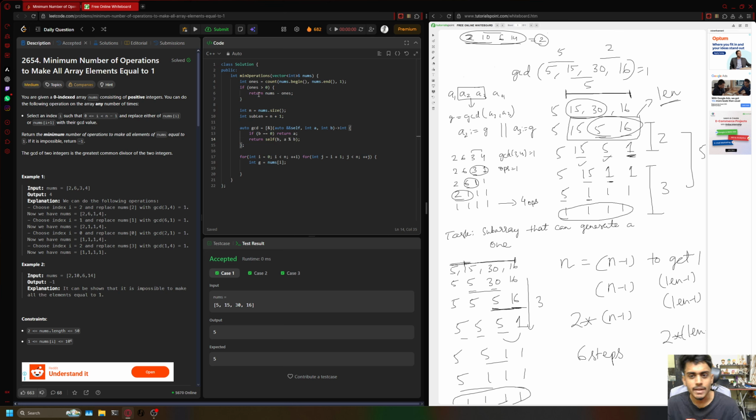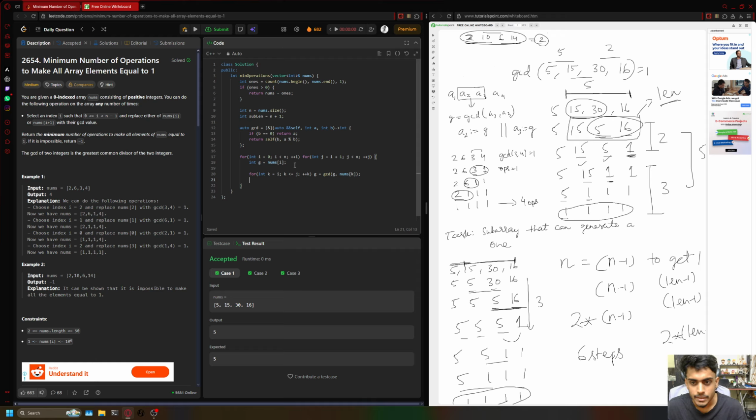So this is the standard GCD code, we can use it. Now I will check if in my current subarray I can get my 1 by continuously performing the GCD. So for k, let's start with i. We have to start with i. So k less than or equal to j, plus plus k, g equal to GCD of g and nums of k.